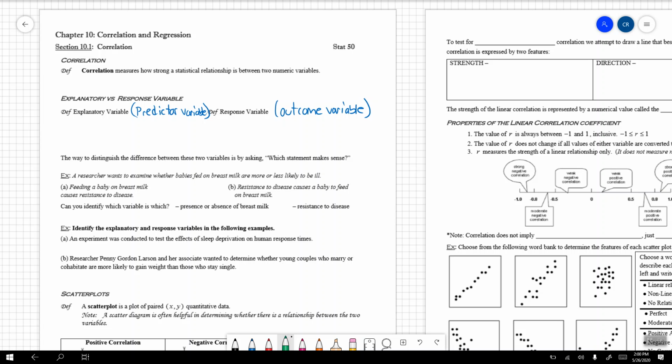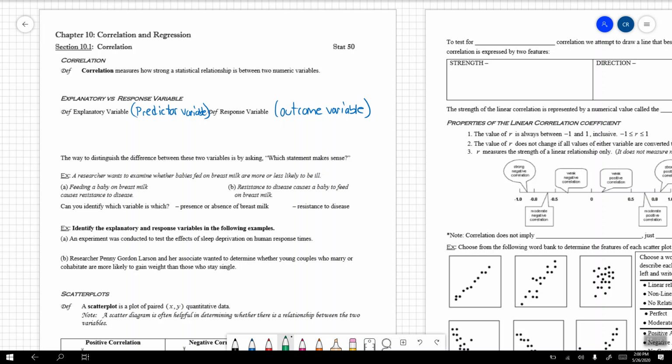As you might have seen in an algebra class, when we start with linear equations, typically we say we have an independent variable and a dependent variable that we look at. In other words, your x and your y variable. In statistics, we do the very same thing. The only thing is that we label them slightly differently because at times we don't look at these responses in a quantitative form. Sometimes we can look at them in a qualitative form.